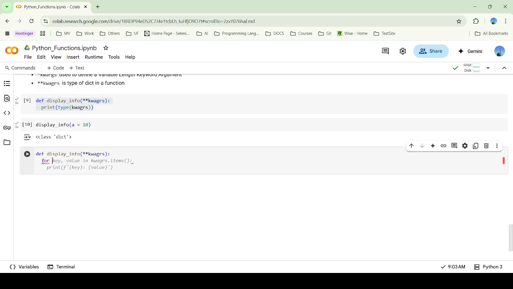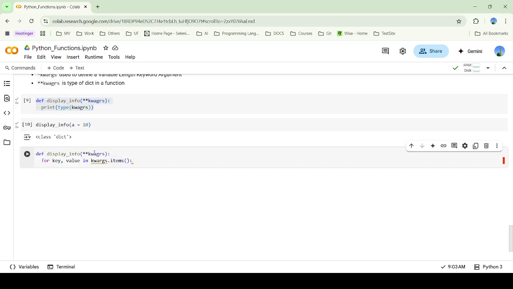Let's say key, value, key comma value, and I can say kwargs.items. That is the function we have to use to get all the entry sets from a dictionary.